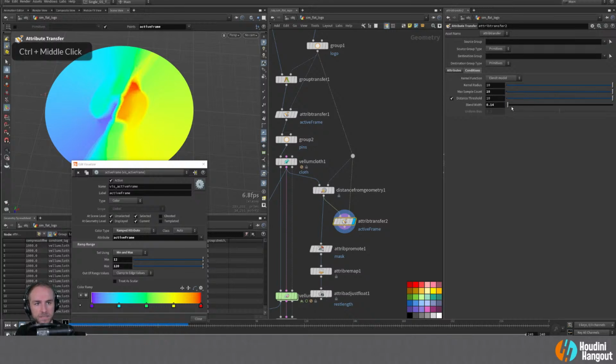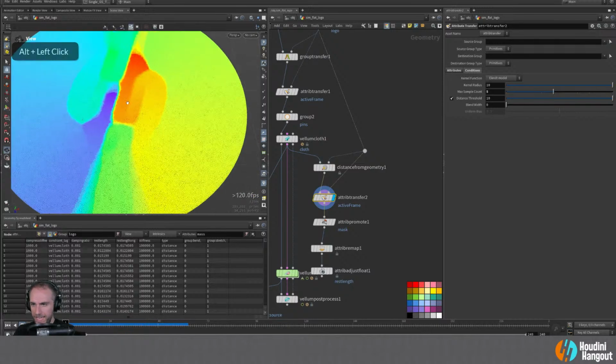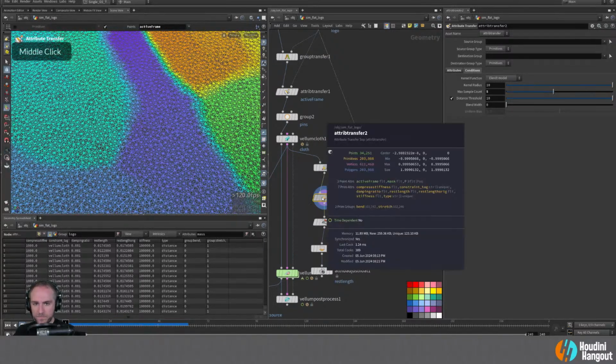All right, so let's just do this. Blend width isn't going to matter. Maybe something like that, just to get a few extra samples in there so it's not so rigid. Let's try it at like 5, something like that. All right, so there we go. That's going to be all of our active frames. So that's when we know we're going to activate these primitives.